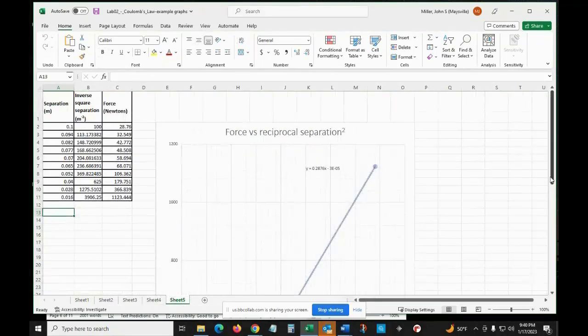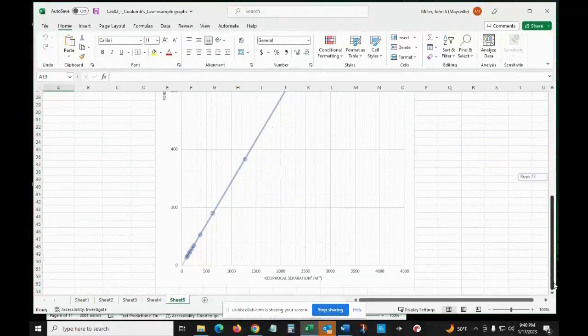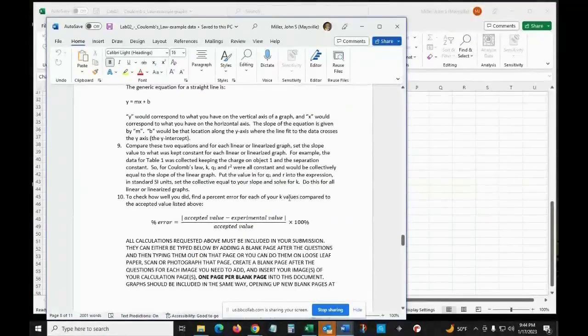Once the graph is linearized, you can have Excel provide an equation for the fit, then use the slope to find a numerical value of Coulomb's constant as explained in the analysis section. You can use the appearance of the graph to answer the questions in the questions section. To do the percent error calculations correctly, it is necessary to make sure that Coulomb's constant is calculated correctly in SI units, or you may end up with huge percent error values.